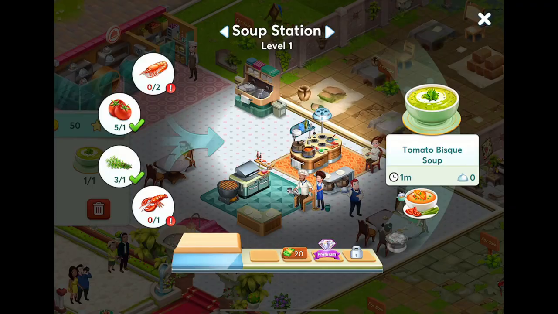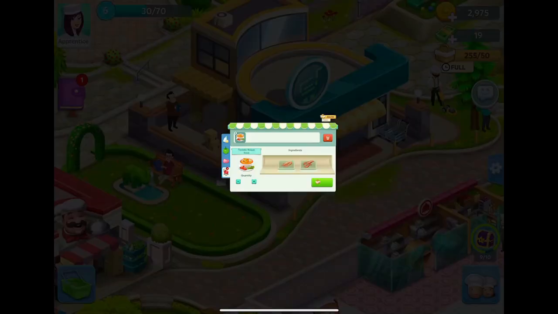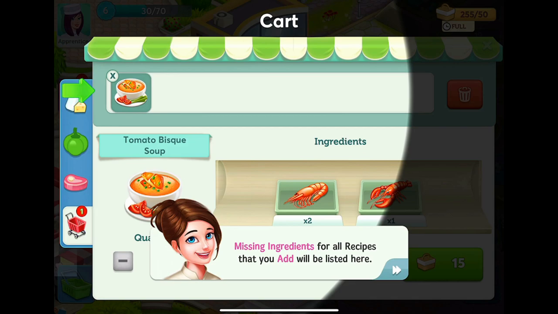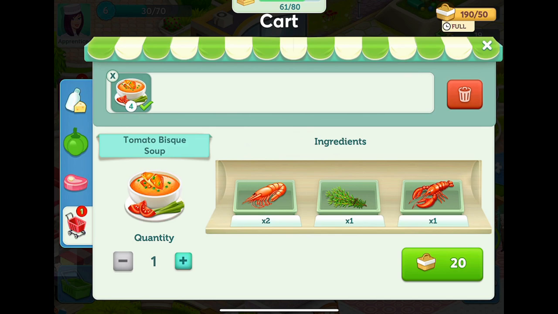So now you also want tomato soup. Oh, we need some stuff. So if you go ahead and click on the cart and then just go over here, you can click on the food you want, which is already selected. And then you just click on these and you can get as many as you want. So obviously watch the top corner. You guys can see how much you have up there.